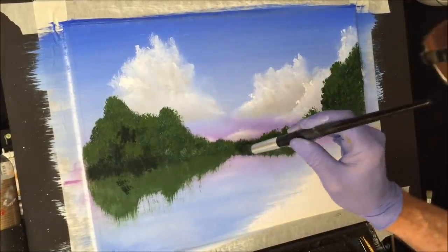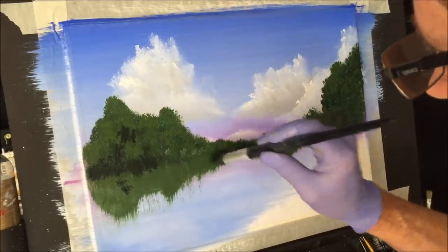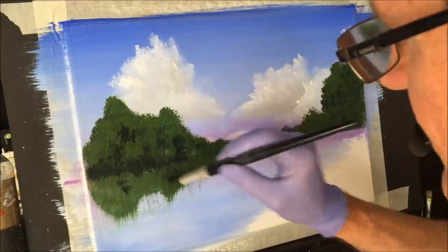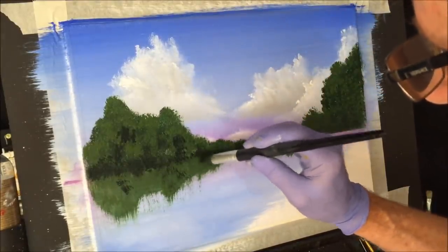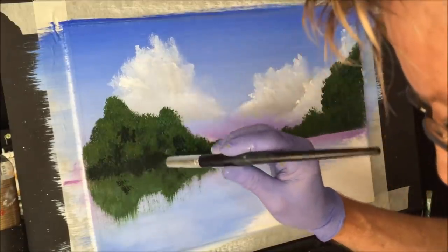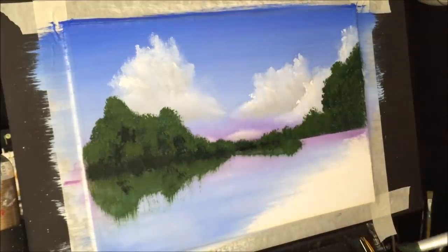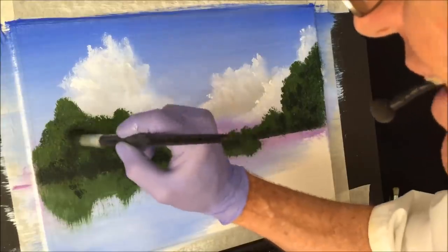We'll come along, little bits in there, just to give it that depth. Wherever you go at the top, go down at the bottom, okay? So you might look at this and think, wow, that black sort of didn't help. But it's once we sit it down with the yellow green. Now I'm going to dry this again before I put the yellow green on there. Just softening the edges of some of these hard black bits. They look a bit too loud.